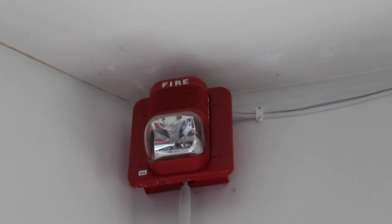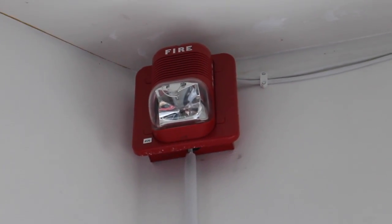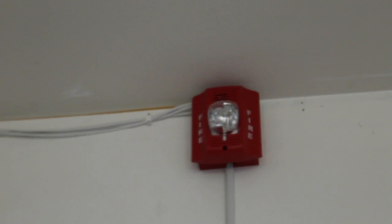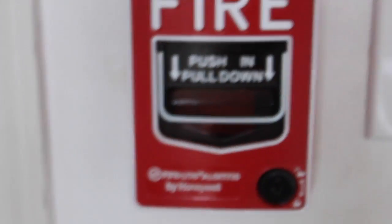That's also original with the panel — it's a System Sensor Spectra Alert Classic. As you can see I've been doing some paint work and I'm not a good painter at all. So that's end of line. Goes over here, System Sensor Advance, and there's this crooked wire mold, and then I have a BG12L.